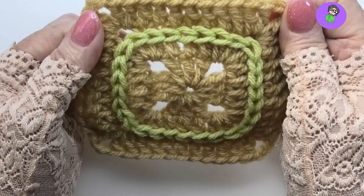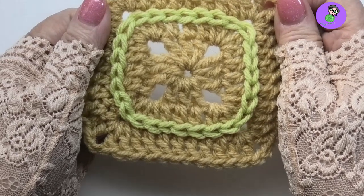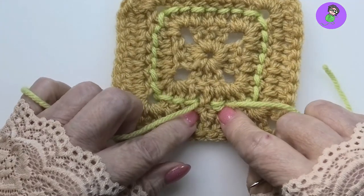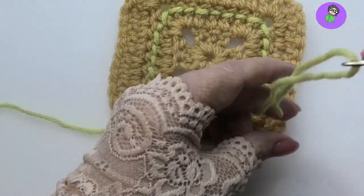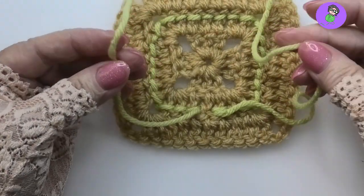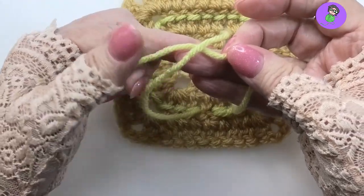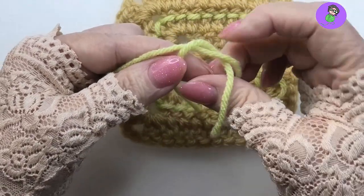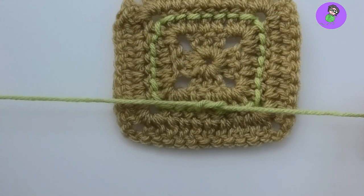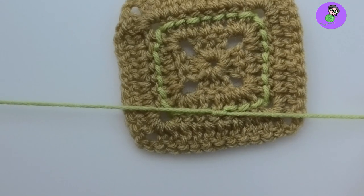Once you tie off, and I'll show you how to do that now, no one will ever know where your surface slip stitches started and where they ended. So now I come round to the back and this is what I do. Watch very carefully. It's called a square knot. Get your two ends and go first. Maybe pick a side, it doesn't matter which. First one goes over and under. First knot, like this. Pull it down just until it's sitting snugly on the top of the work. Do not over tighten it.